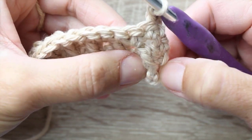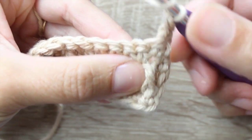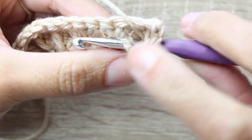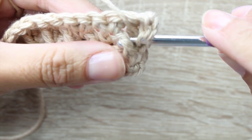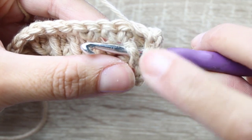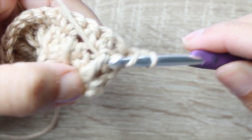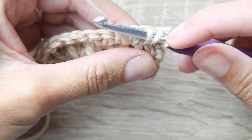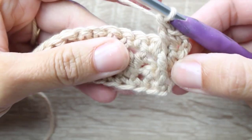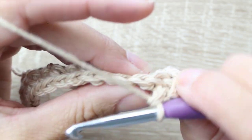Instead of working around a post that you can't really see, you now get to work around something super noticeable. So place your hook around the front post double crochet below, and again going from right to left, going underneath that front post, continuing to stay on the right side of the work. Yarn over, pull up a loop, 3 loops on your hook, yarn over, pull through 2, yarn over, pull through 2. Woohoo! Skip a stitch back on row 5.